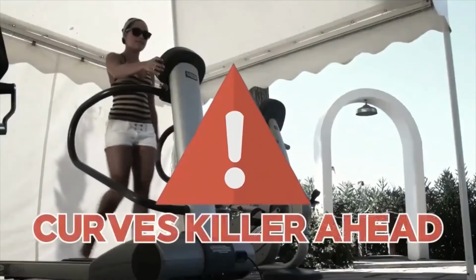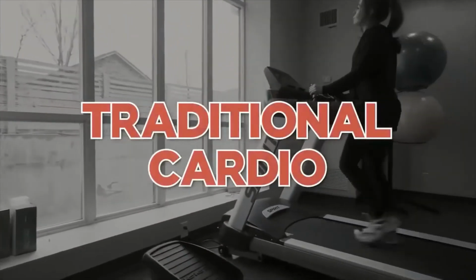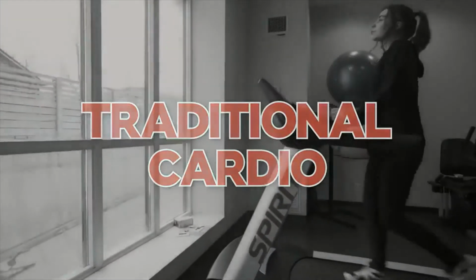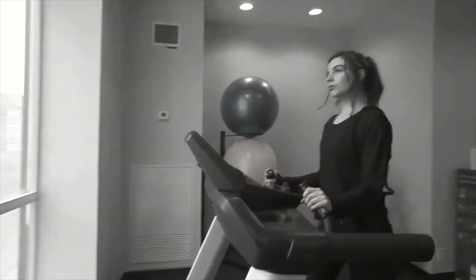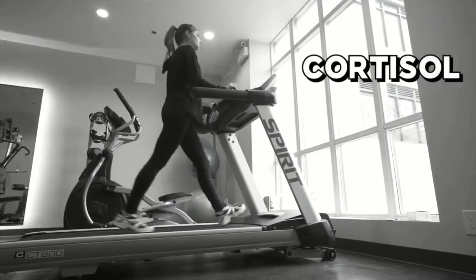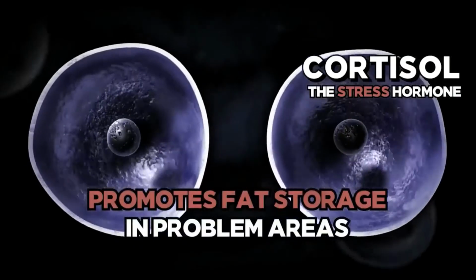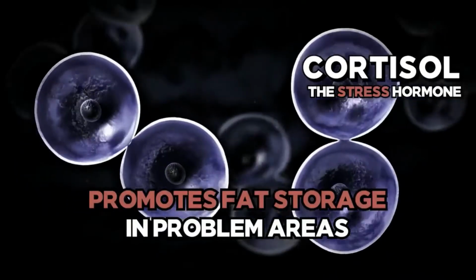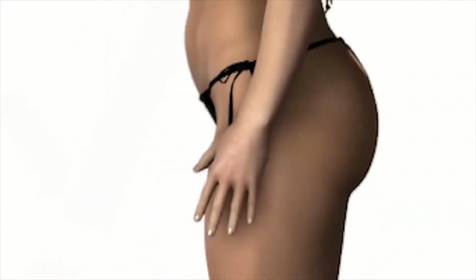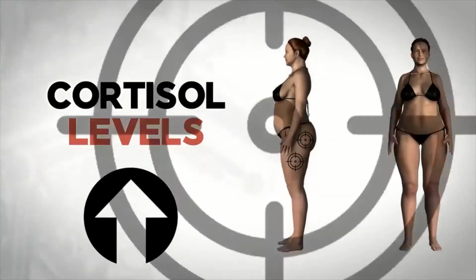First up is a real curves killer. I'm talking about traditional cardio. The biggest problem with traditional cardio, besides how long and boring it can be, has to do with a very important hormone called cortisol. Cortisol is known as the stress hormone. Cortisol breaks down lean muscle tissue and promotes fat storage in areas like the hips, butt, belly, and thighs. The more cortisol we have floating around, the more likely we are to store fat in these problem areas.